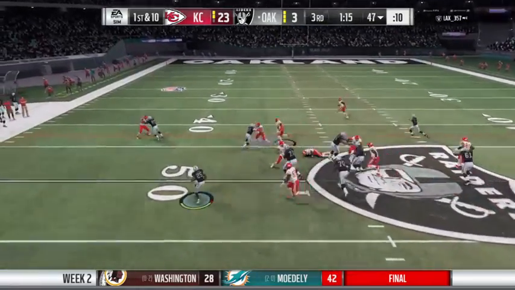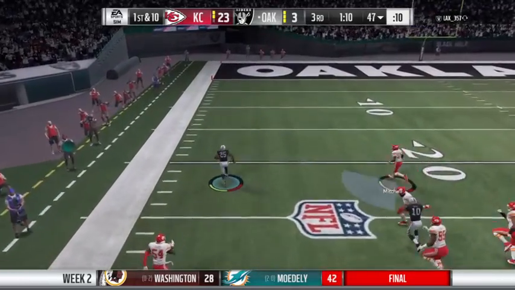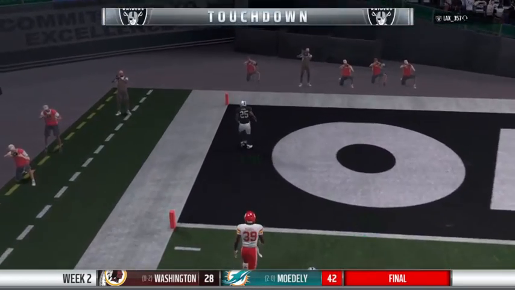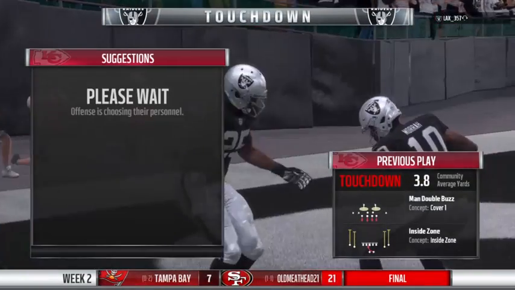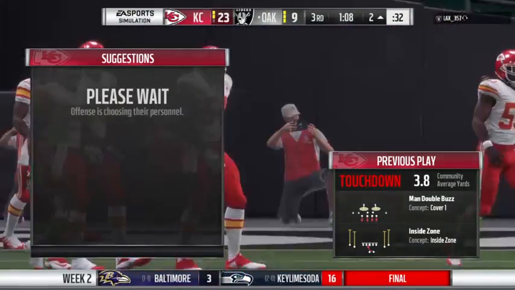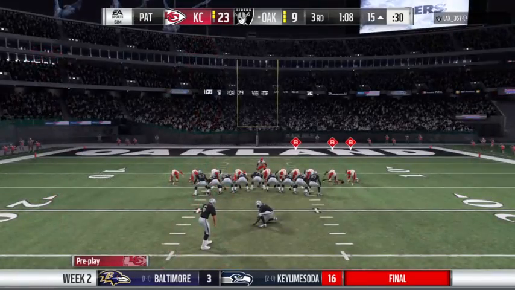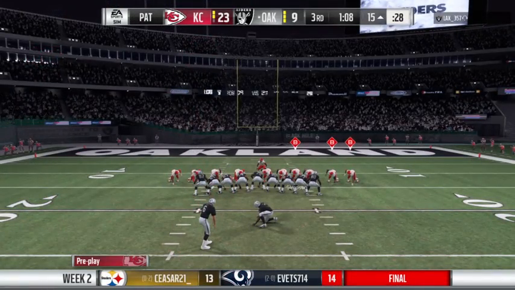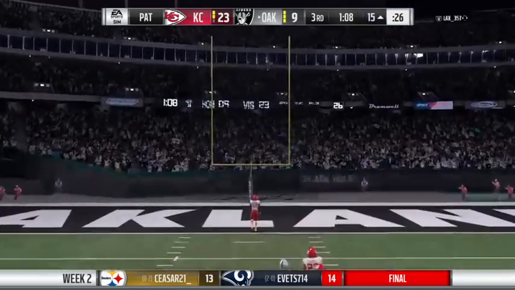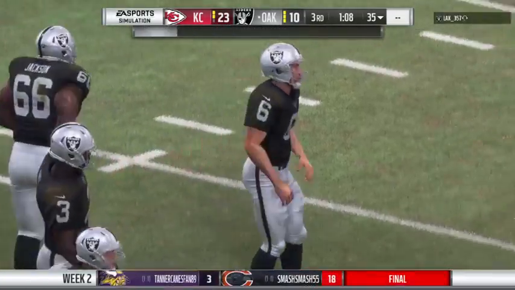They'll run it now out of the gun. And he's got room. Giovanni Bernard, nothing but green grass. And all the way in. Touchdown, Oakland. Giovanni Bernard, his first touchdown of the new season. And the Raiders get a score closer. Here's Connor Barth for the point after. It's up. It's true as they get back in it a bit here. It's now 23-10.